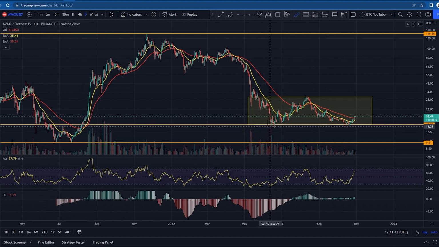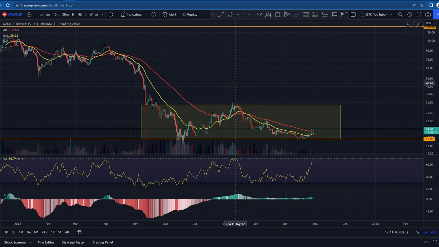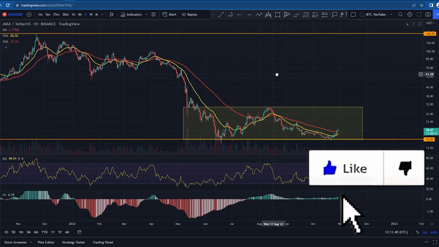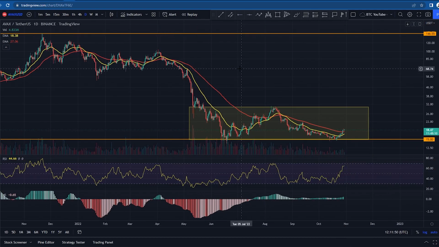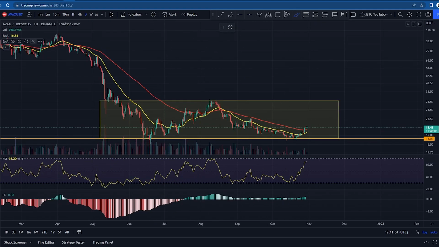We got an overextension of $15, didn't we? But we actually had a decent bounce up to around $30 and then back down again. You can see this whole time, just like most cryptos, ever since we started rolling, we've been stuck under our EMAs pretty much the entire time. Stuck under the 20 here, stuck under the 20, we come down, stuck under the 20, stuck here, but we did finally break out.